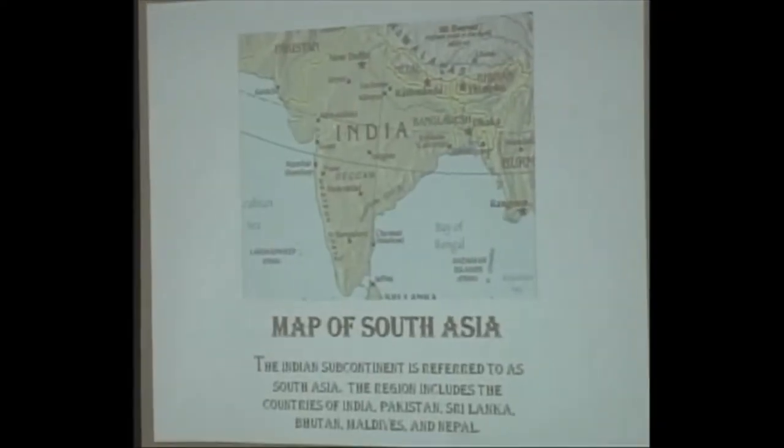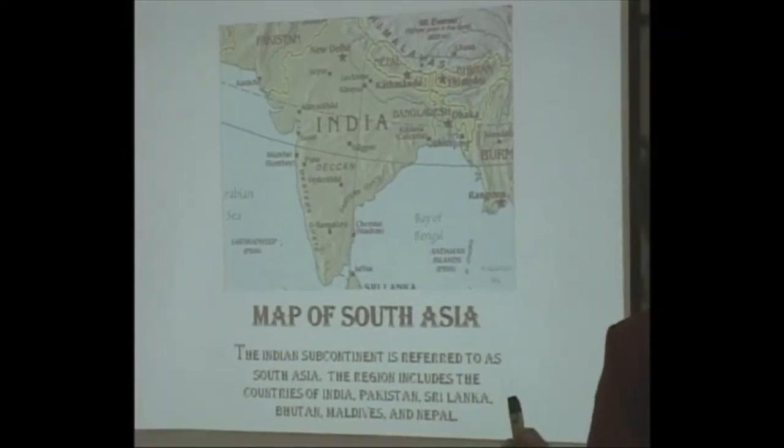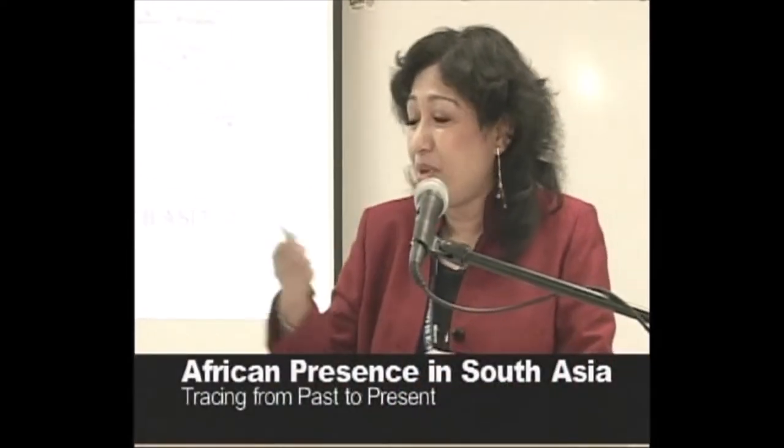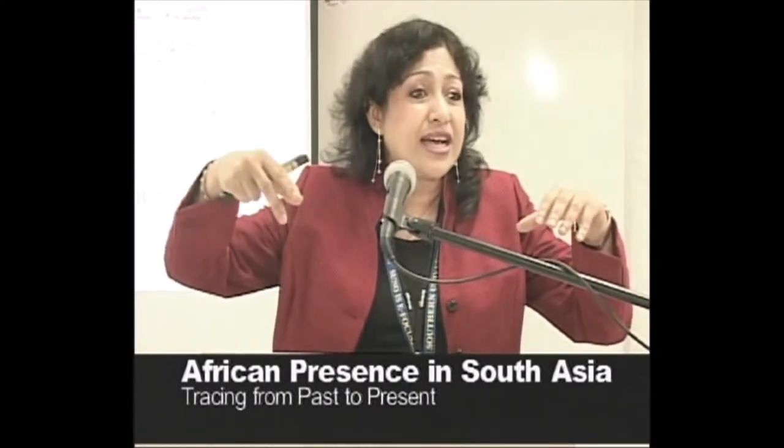A few of the African descendant groups still retain some of their African traditions, such as the Siddhis of India, who still speak Swahili and Ethiopian language words. They sing Swahili songs and worship African gods. The musical anthem of the ruling Pakistan People's Party, called Bija Tir, has a language from Balochistan. So that's Aryan, as I was telling you, there's a big overlap between ethnic culture and ethnic languages. They have the language from Balochistan, but the musical style uses the Black African rhythm and the drums. So it's just an acculturation.